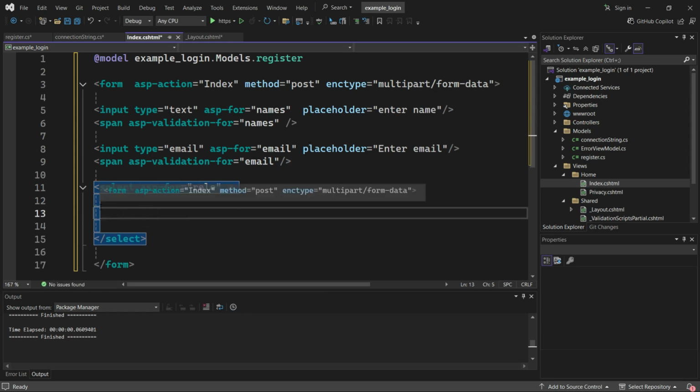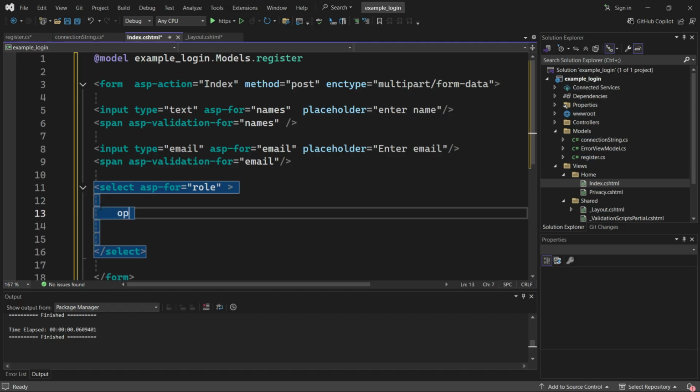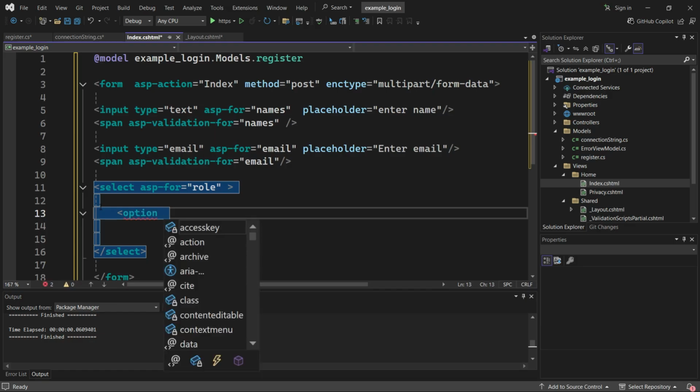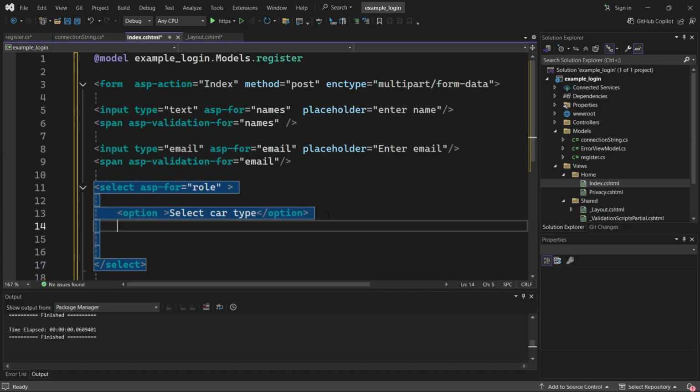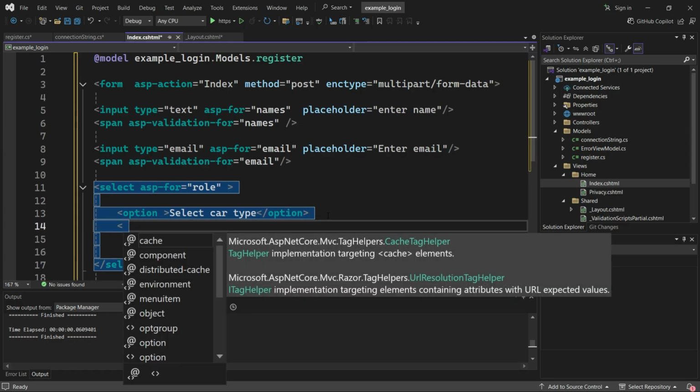So inside here we just put options. Inside here we just put option, and then just say select card type. On this one I will not put the value.